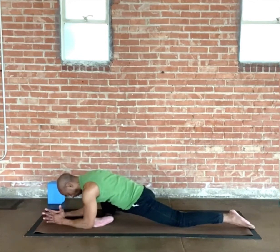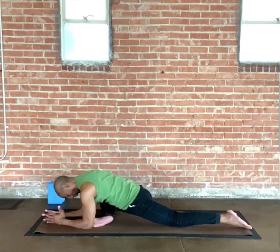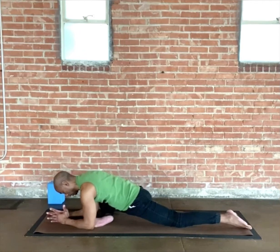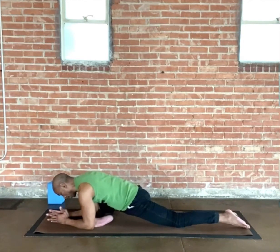Nice. Settling in. Another great posture where you can pay attention to what's going on in the body. Listen to what's happening and respond appropriately. Take three more breaths here, or longer if you'd like. Okay, we're going to take our time to get out of the pose.